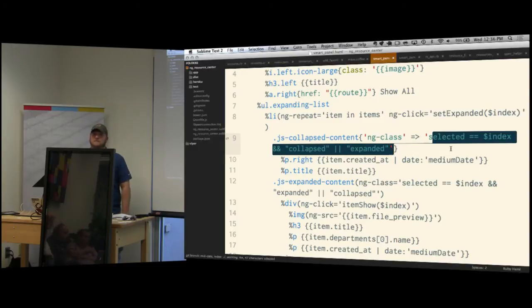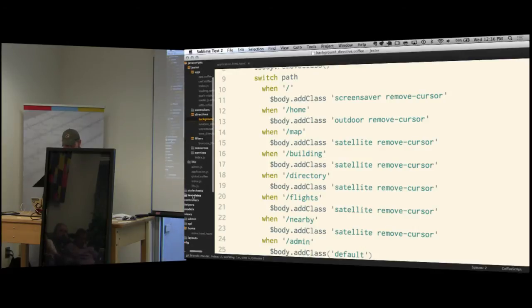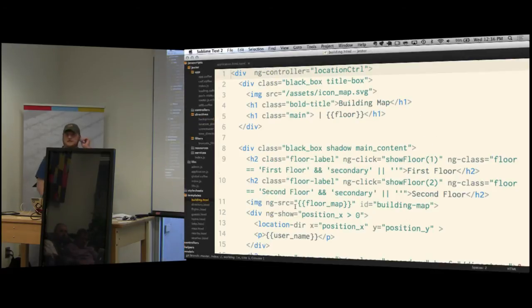Do you prefer using HAML for Angular apps? I prefer using HAML, period. Yeah. I found that it gets a little, because you can't do multi-line. Well, and it's funny because all the templates in this one are pure HTML. But now that I've got everything set up, I much prefer HAML. I'm just faster with it. Because I always, always forget closing tags. I'm so used to CoffeeScript and HAML from the Rails side that closing tags, closing curly braces, things like that are hard for me to remember.